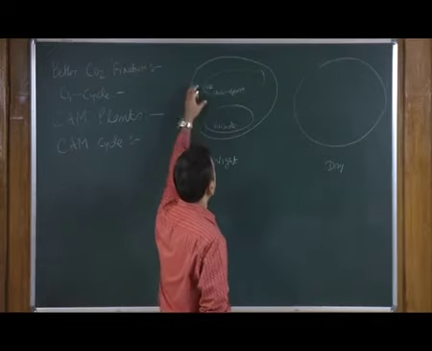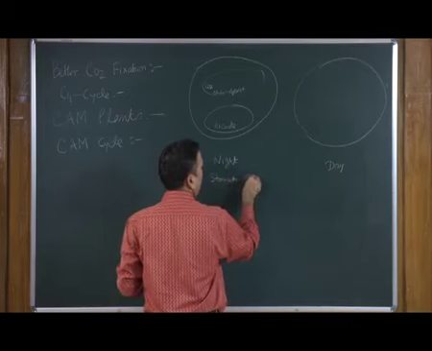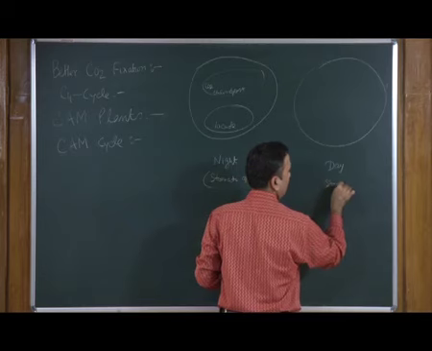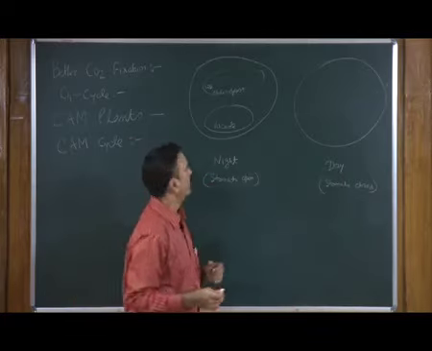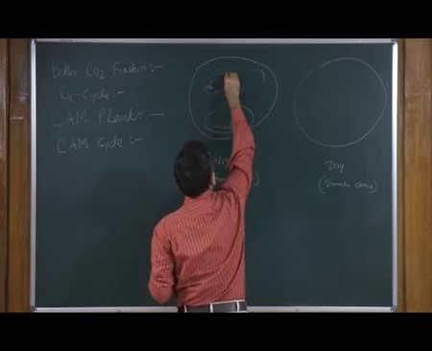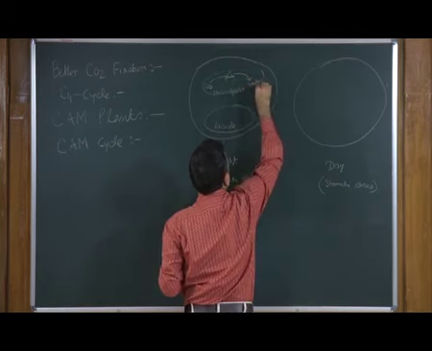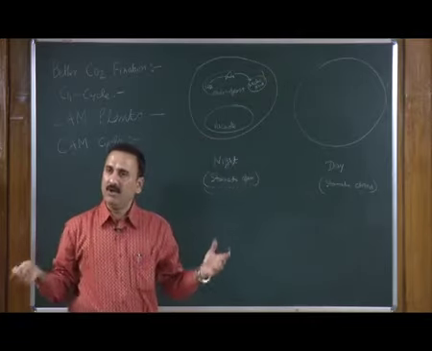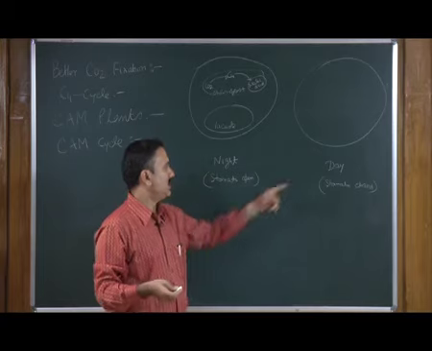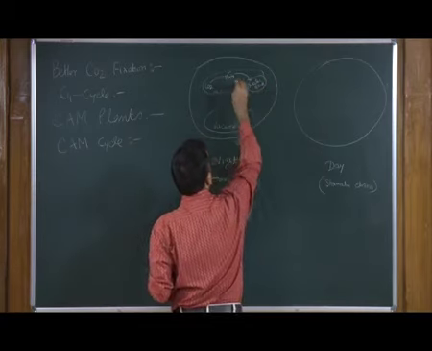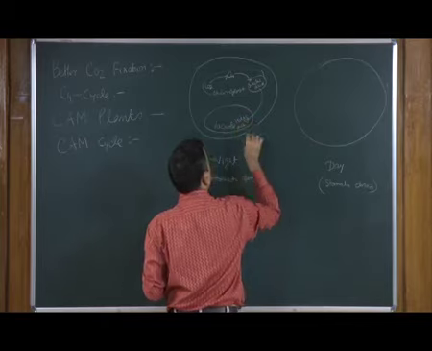So, in this case, at night the stomata open, and in the daytime the stomata close. So, during the night the stomata is open, so they will go for CO2. They will follow a C4 cycle, and they will produce the malic acid, in a very, very large quantity, by utilizing the reducing equivalent that was generated during the daytime. And this malic acid, instead of staying in the chloroplast, will move to the vacuole and be stored for the whole night.